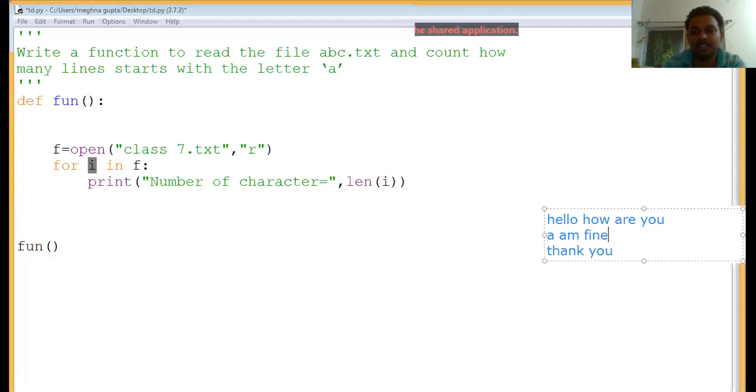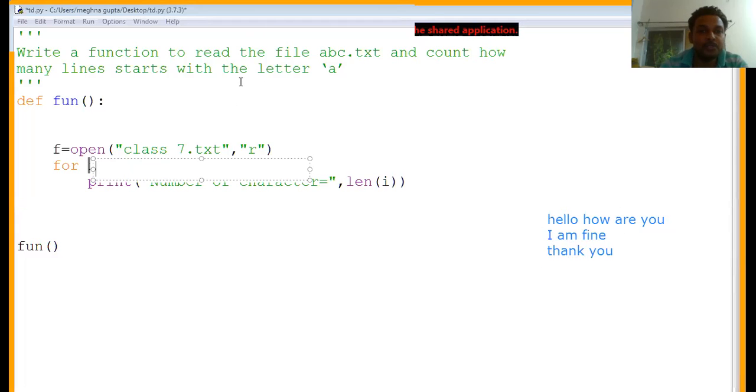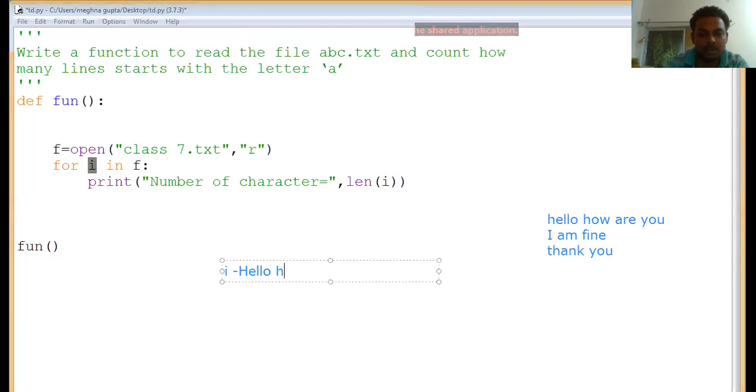So first of all, what will be the I value? The I value will be hello, how are you. You need to remember what the data type of I is here. The data type of I is what?